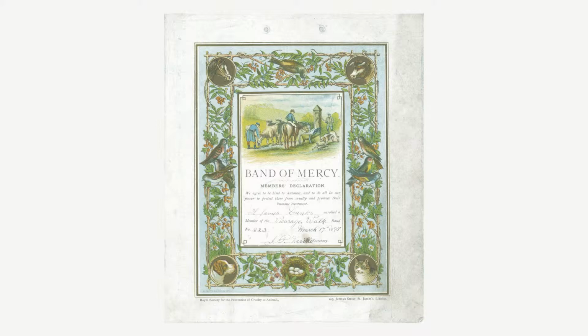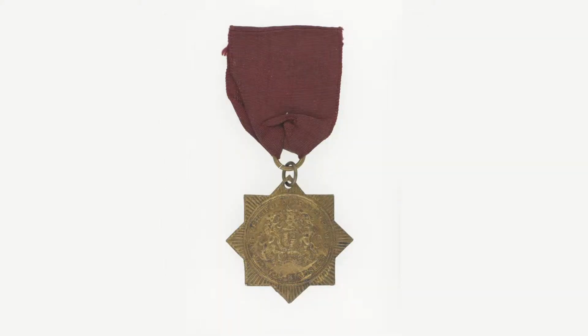So Chris, could you tell us something about this Band of Mercy medal? Well, it's given to all the members of the Band of Mercy that signed the Band of Mercy pledge card. The design was approved by Queen Victoria, and if you look closely at the design, there's a cat in the bottom right-hand corner, which wasn't there in the original design. Queen Victoria requested that. Right. Other than that, the design was done for value for money and a design that wouldn't wear too much. And the medal ribbon was chosen because of its colour and wouldn't soil.